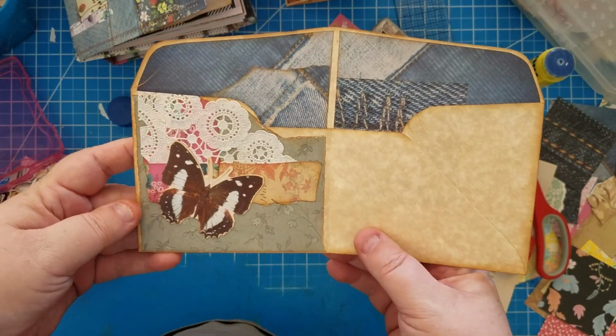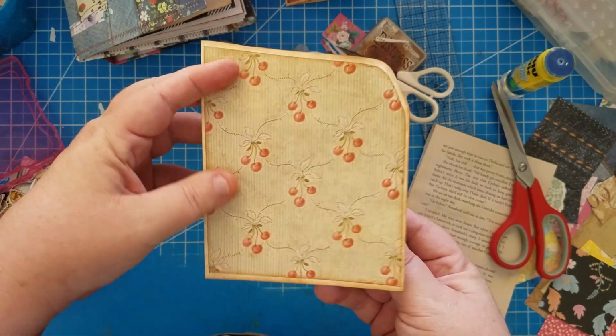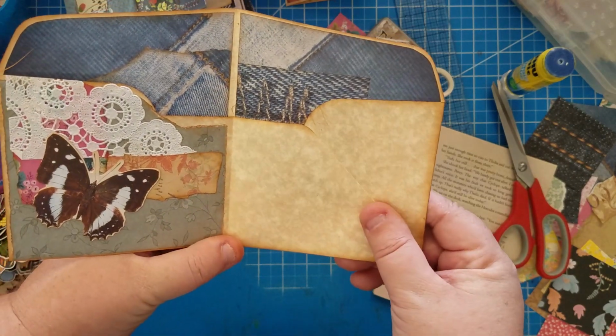I'll finish the other side off camera. And these are going to look great in our signatures for our farmhouse journals.